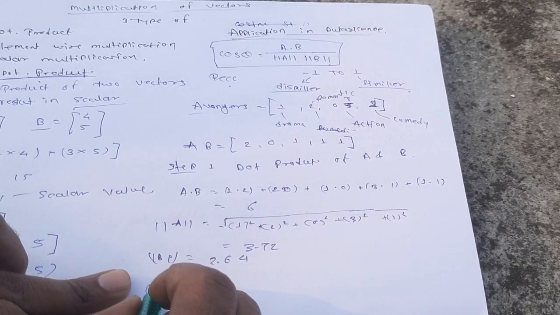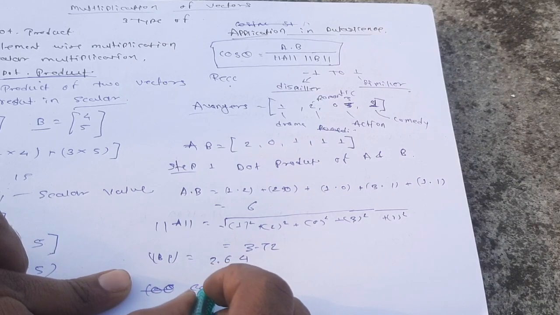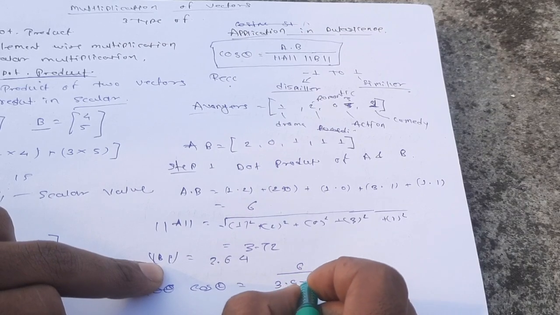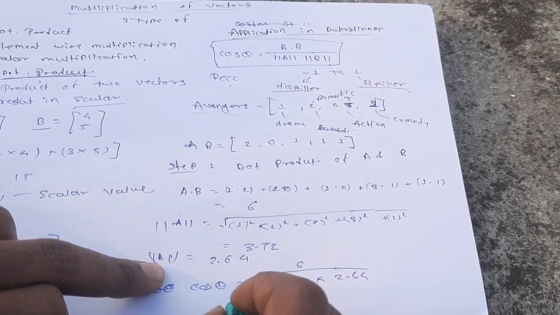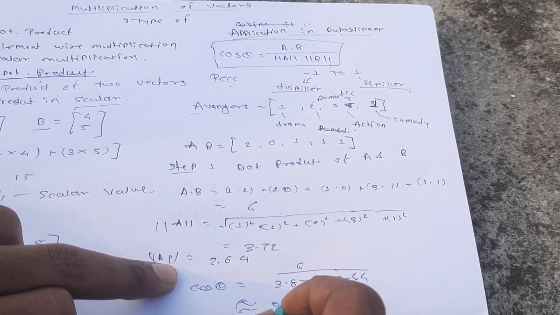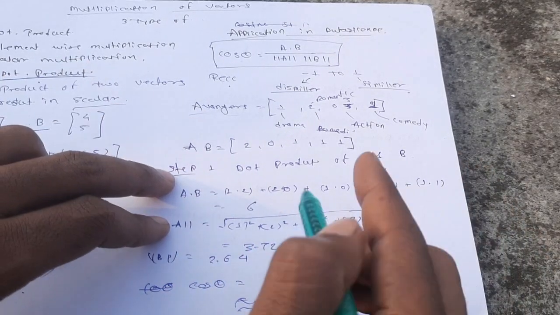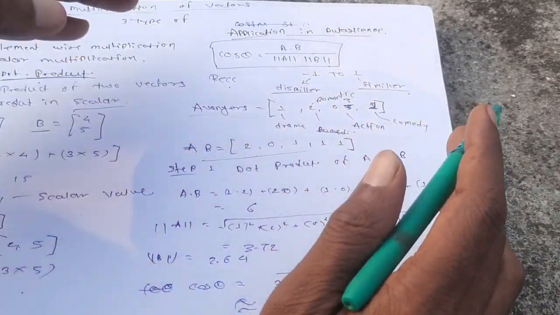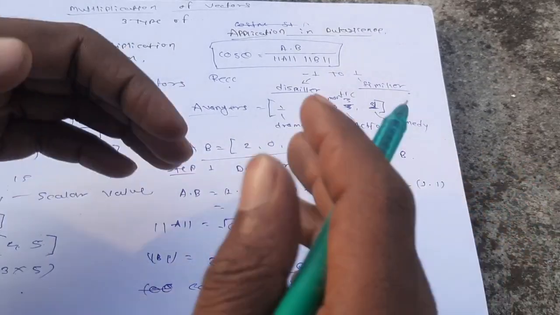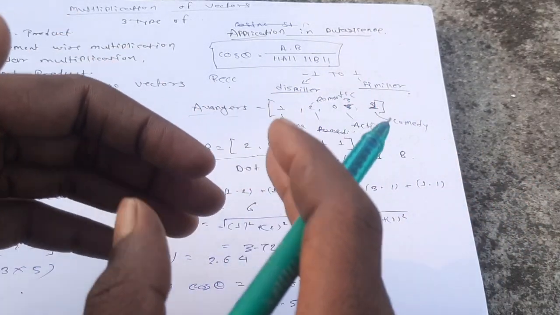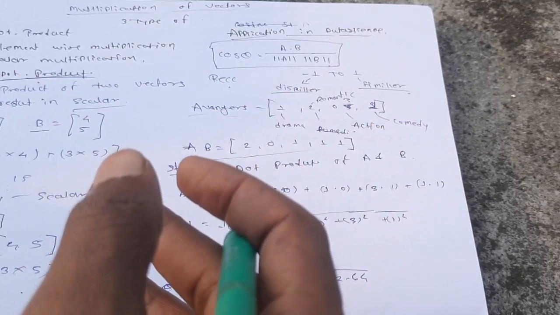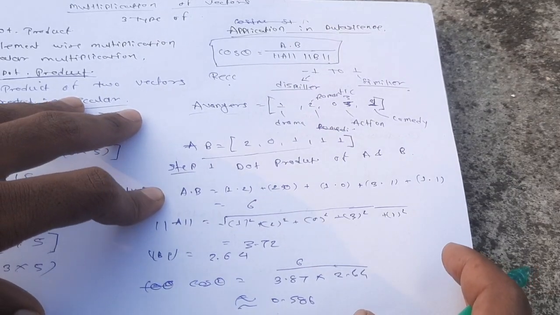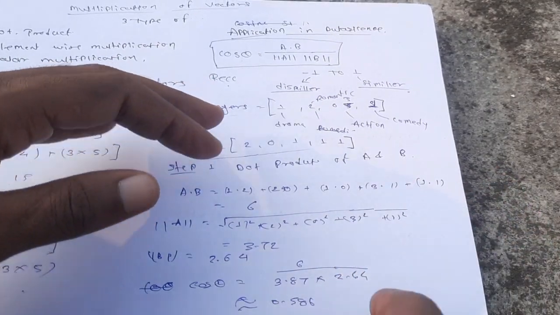And let's calculate the cosine similarity. Cosine similarity is nothing but 6 divided by 3.87 into 2.46, which is nothing but 0.586. It means if you are watching the Avengers movie, then movie B is recommended to you, right? This is cosine similarity, which calculates similarities and is used in applications in data science in many things. So we have seen the fundamental concepts of the dot product and what cosine similarity is. We will meet in the next video.